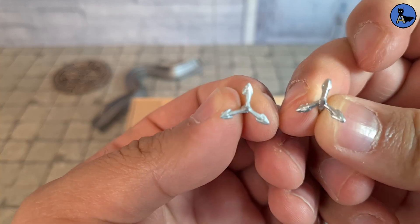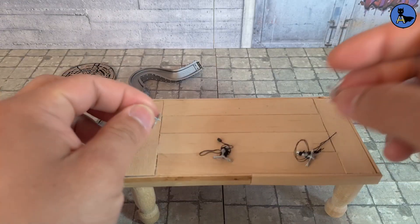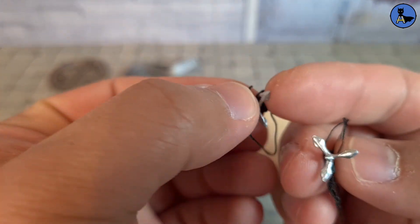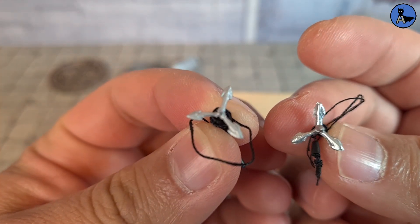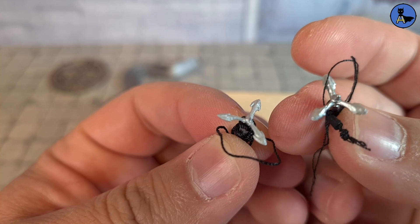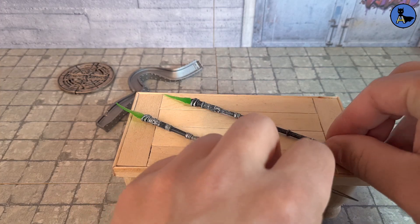For the grapple pieces, they're pretty identical. The authentic is a little more dull silver while the KO is more shiny silver. For the wired version, the wire on the authentic looks thicker and better, while the KO wire looks a little more thin. All authentics are on the left throughout this comparison.